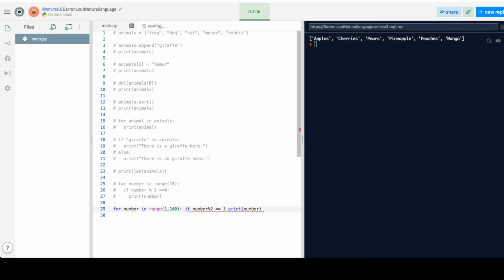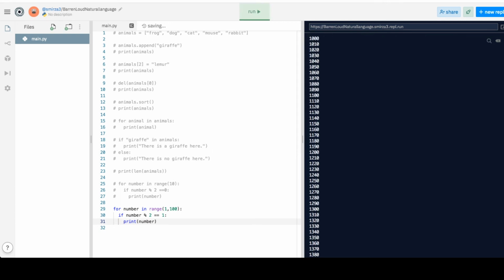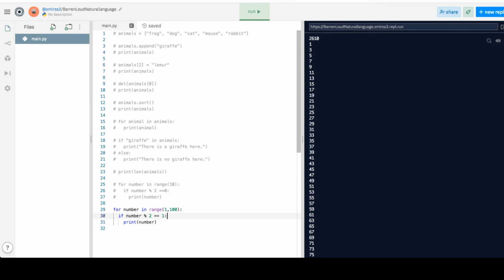So for number in range 1 to 100, if number divided by 2 equals 1. What you're missing is a colon here. And then you need to make sure that's tabbed inwards. And there you go. So it's just syntax. For an if statement, it always needs a colon. For a for statement, it always needs a colon.